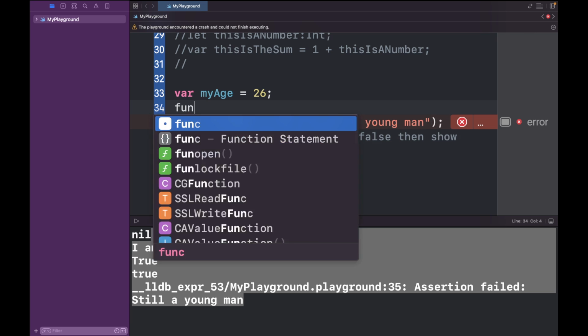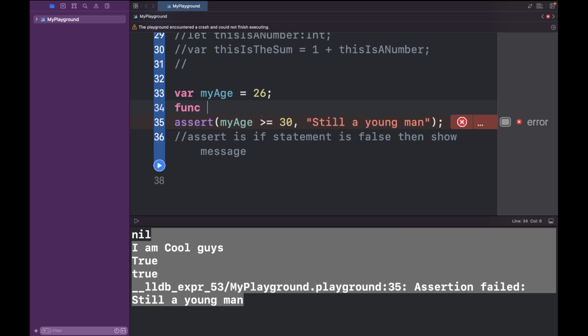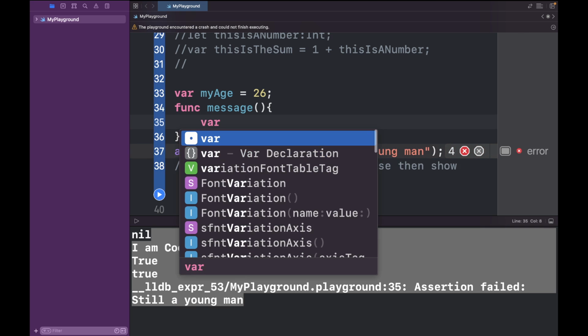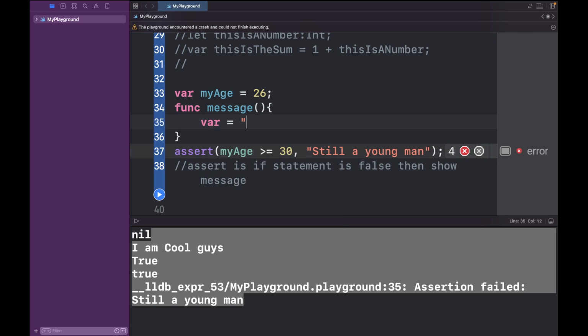Let's try with a function, func. Let's just call it message. Then we just say print. Should I say var? Still, oh, I can make it a return. Let me just say return still a young man. Cool.